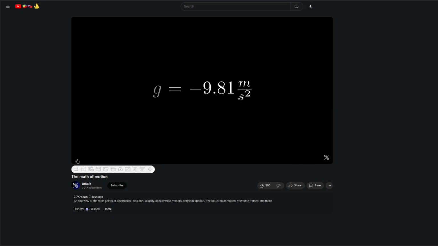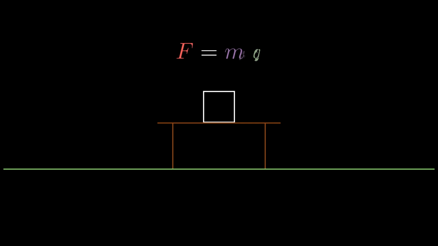A box resting on a table, resting on the ground. The first system we'll look at is the box. Remember from the previous video that human-sized objects near the surface of the Earth have a near constant acceleration, g. So we can get the force of gravity by multiplying it by the box's mass, which we'll call the weight force from the Earth on the box, WEB.